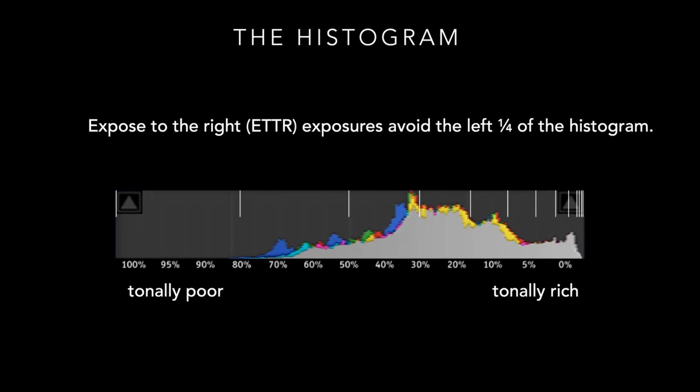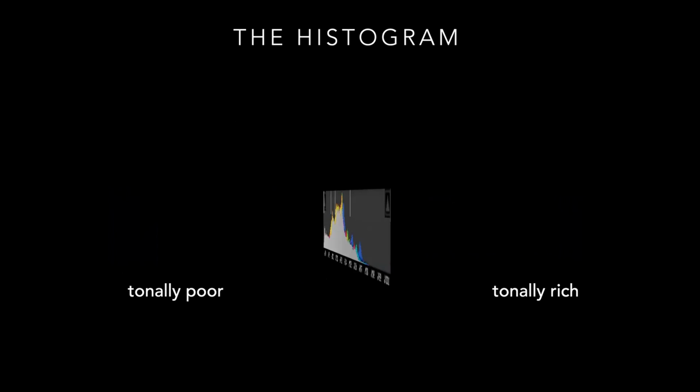So during night photography, we're using the histogram as our light meter. That's how we're figuring out if our exposure is correct or not. What you're used to with the daylight histogram, throw it out. That's not going to work at night. If you're used to shooting exposed to the right, which is a common technique for daylight photography, then you're looking at a histogram that's kind of pushed to the right, and we're completely ignoring the left side of the histogram. We don't want any information there. That doesn't work well in night photography. Well, it doesn't work well because it's not really possible.